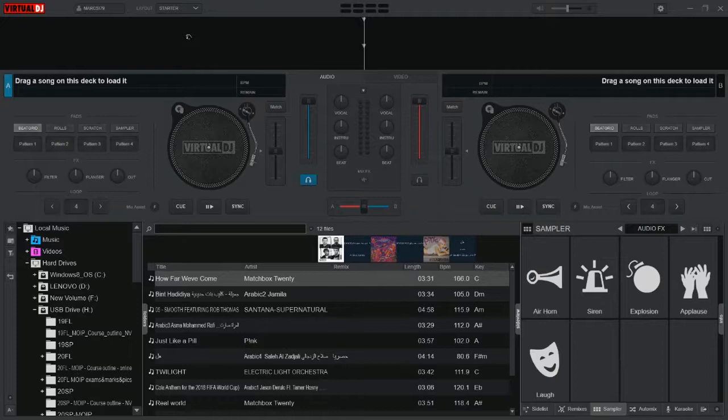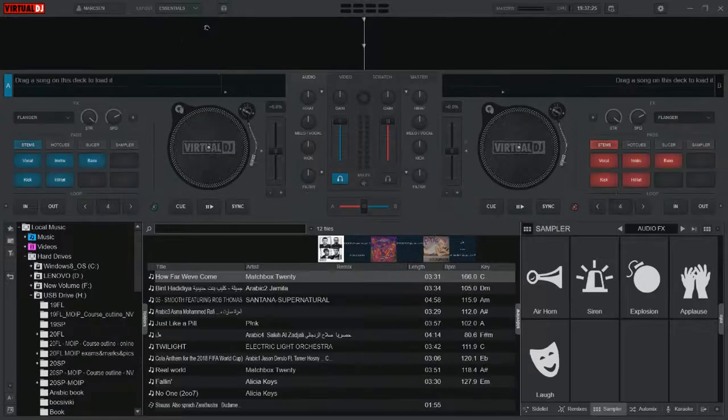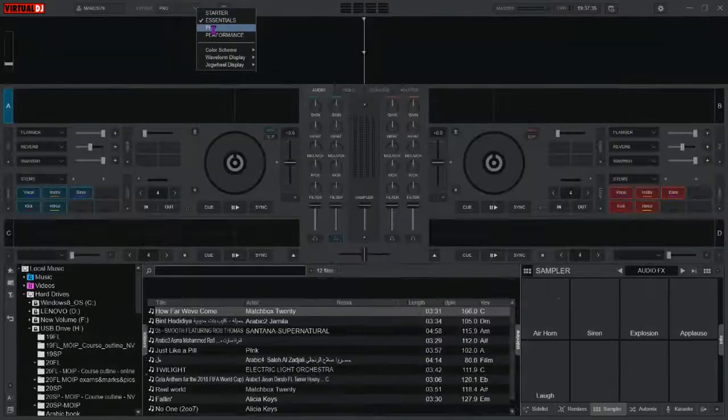You can choose between a starter skin, which is the easiest one, that actually mostly we are going to talk about today, or the essentials. You see, it's slightly different. There are slightly more things you can see on the skin, or the pro version.